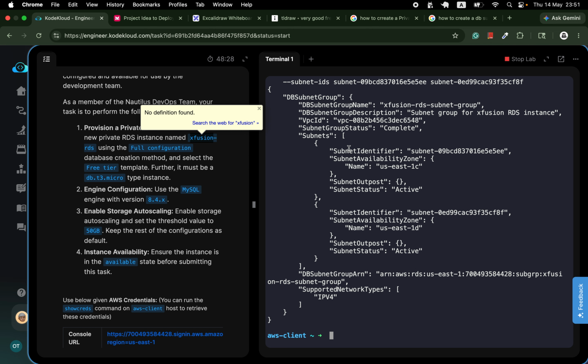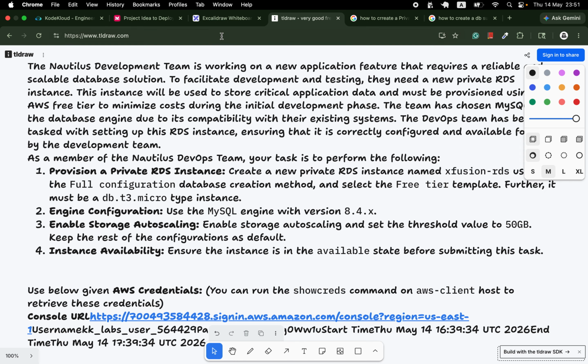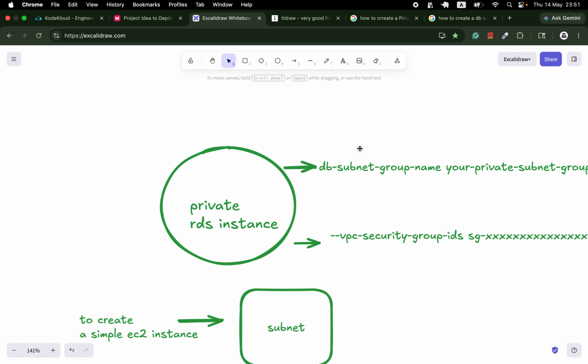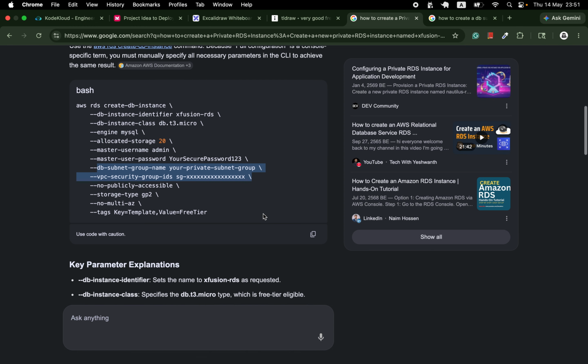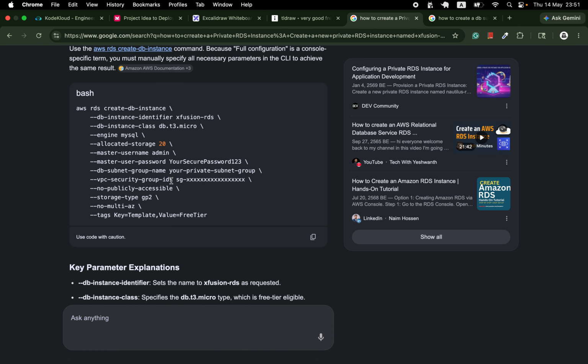Okay, so we successfully created it. Now what do we need to do right now? Let me see. Okay, so we need to create the security group, right?